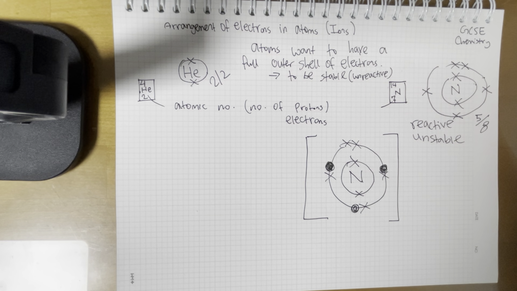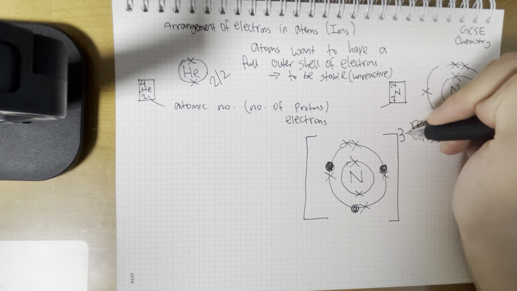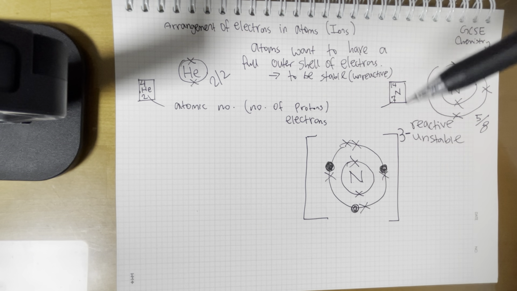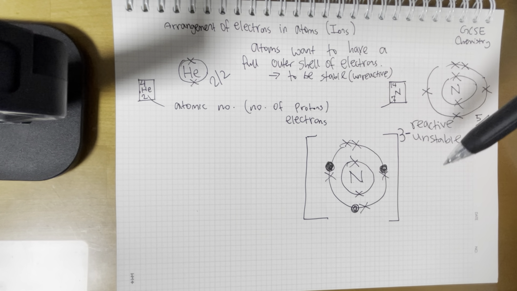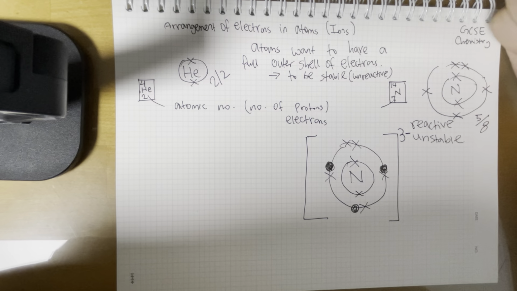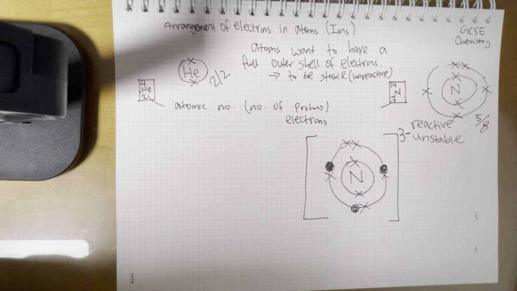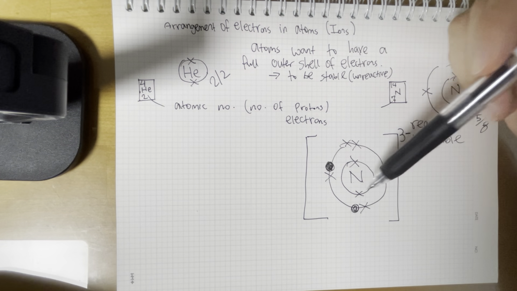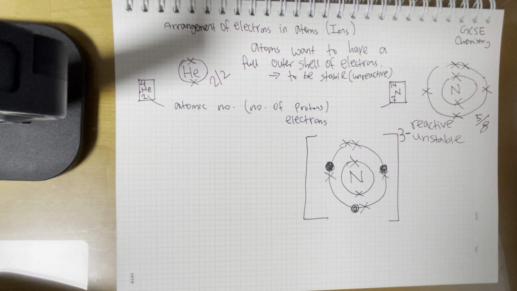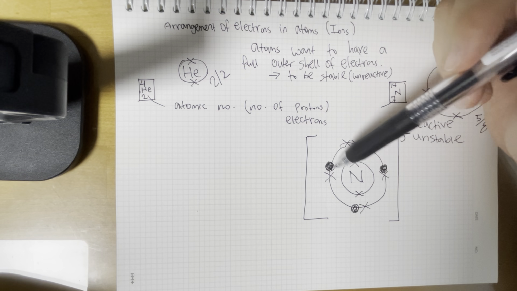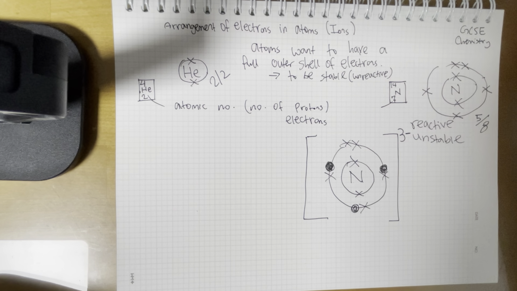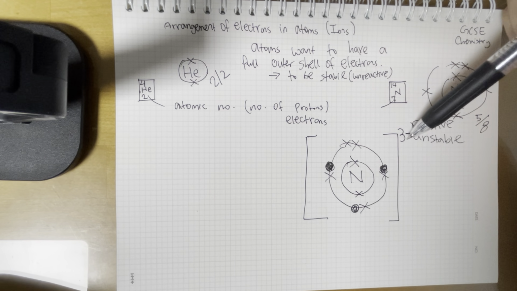So it currently has 3 more negative electrons than positive electrons. So now this is going to have a net overall charge of 3 minus. Why? Because it received 3 new electrons, right? So once it receives new electrons, it's going to become negatively charged, because it has 3 more negative electrons than positive protons. These 7 electrons are cancelled out by the 7 protons, but these 3 aren't cancelled out because there's no more protons to cancel these out. So it has a net 3 minus charge.